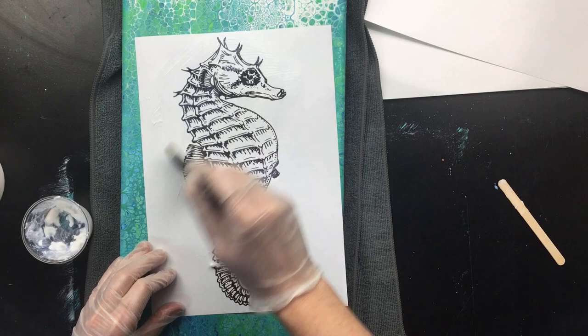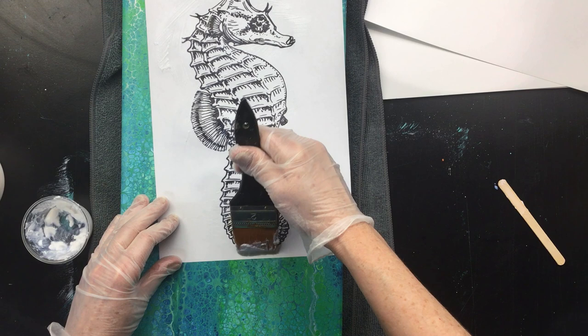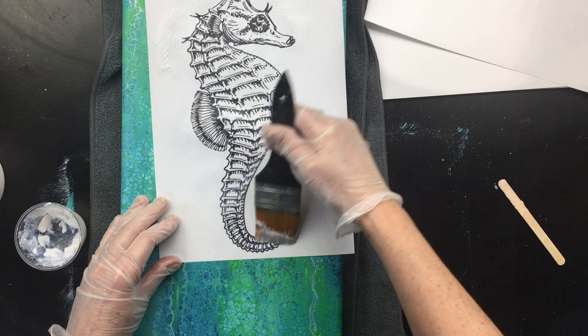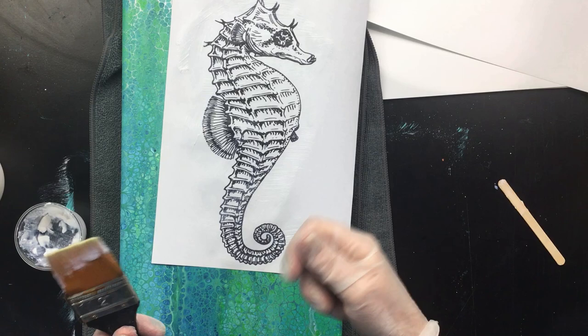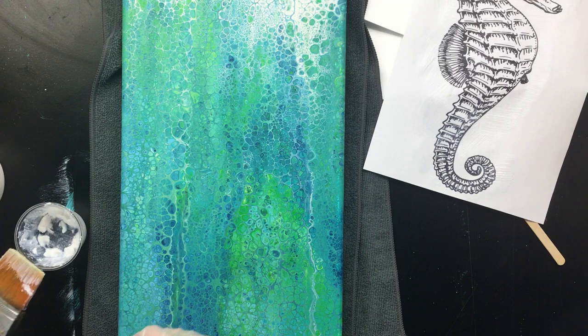You can see a little bumpy stuff, but as you put it on, you can see that it smooths out pretty much. The good thing about this is that it leaves a nice thick layer of gel gloss. You can mix it in your acrylic paint so that it gives it a really thick body. When you put it on your canvas, you get that really high relief — those really nice brush strokes.